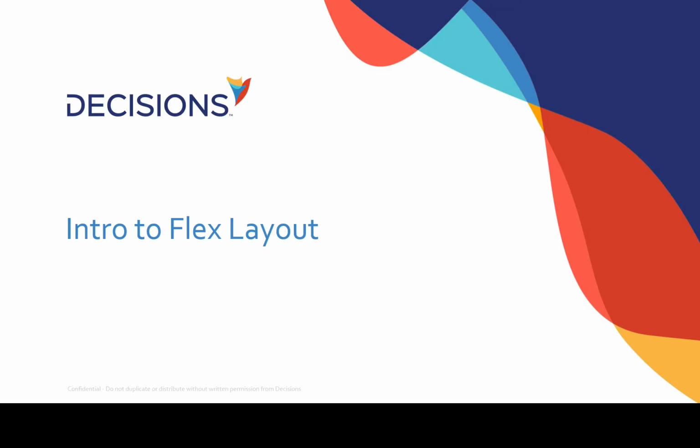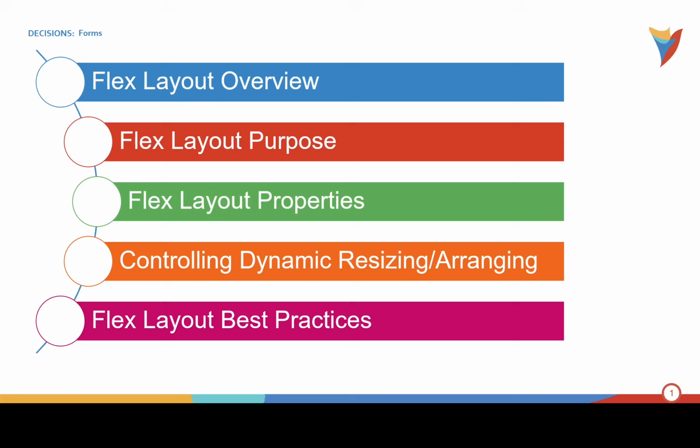Today we're going to be going over one of our newer features, the flex layout. So first we're going to start by providing an overview of what the flex layout is and what it does. Afterwards, we'll highlight why the flex layout is such a powerful control inside of the form designer. And once we've established what it is and why it's important, we'll cover its properties and how they function. After covering these properties, we'll walk you through how to configure them to achieve certain behaviors in the form during runtime. And lastly, we'll go over the best practices to follow when implementing Flex Layout in your form.